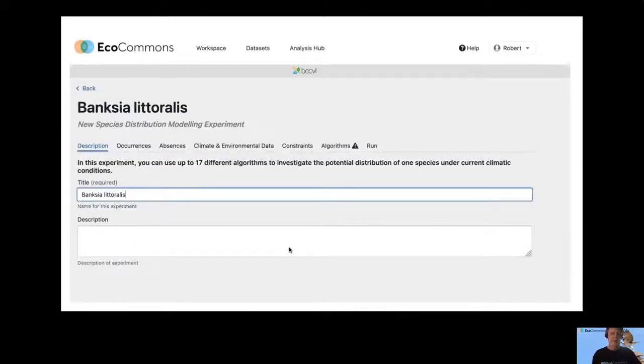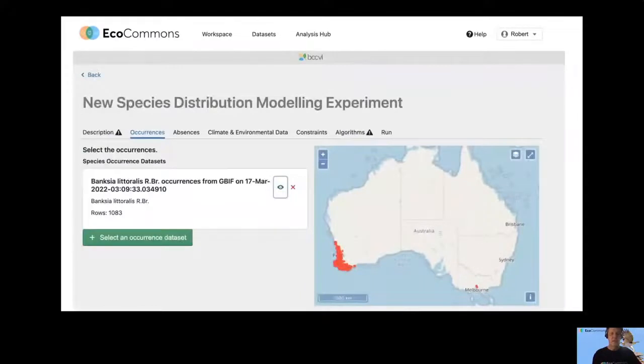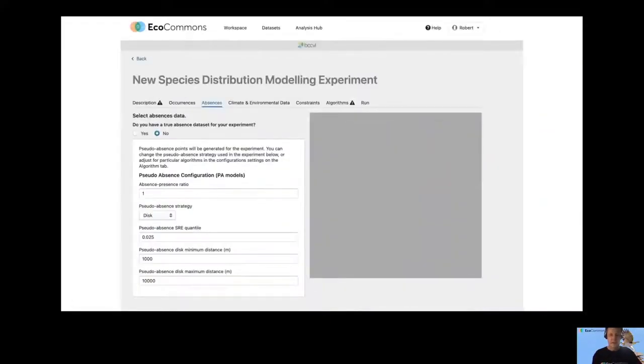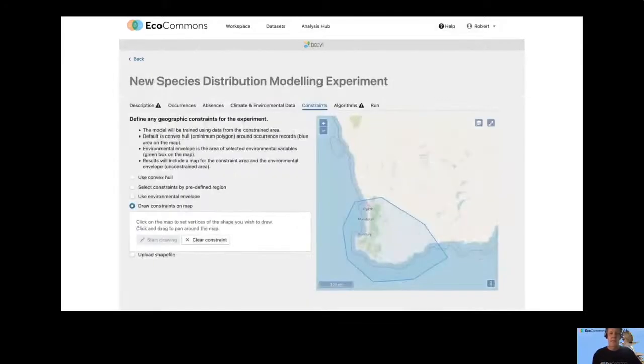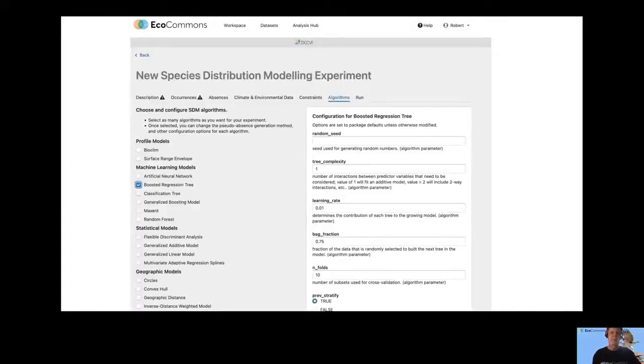We're going to study a species of Banksia, download those occurrence records, choose how we're going to deal with absence data, select some environmental data and some climate data, draw your study area on the map or choose another way to pick your study area, then pick which algorithms you want to run, so there's quite a few that you can run, and specify the arguments for those models.